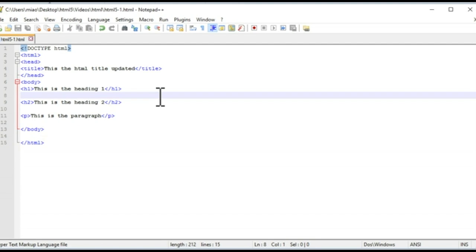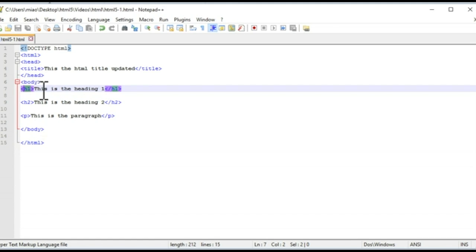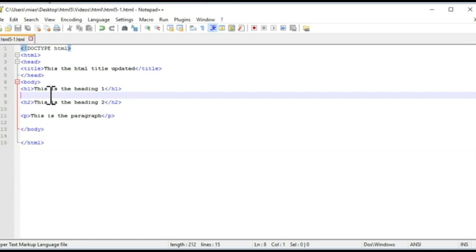Okay, so let's focus on the heading. For heading, we can define from H1 until H6.